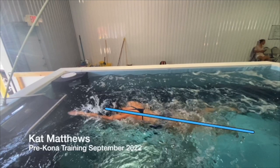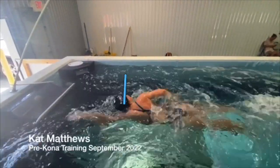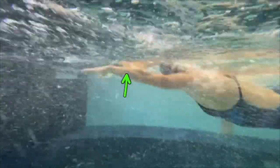But in Ironman, that never happens, except for, I think, one race. Well, two races. I think they do it at Waco sometimes too. But anyway, it just points out where there might be some opportunity to improve the stroke, by getting a little bit more core engagement, and a little bit more connectivity throughout your entire body, so that you can gain some efficiency that way. And you can see her head's a little bit high here, heads up, basically.